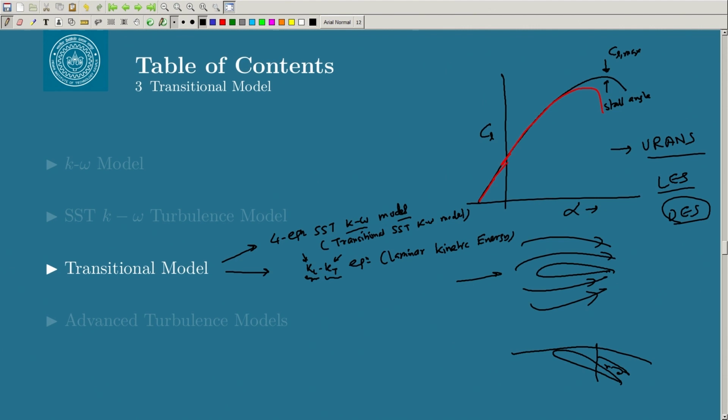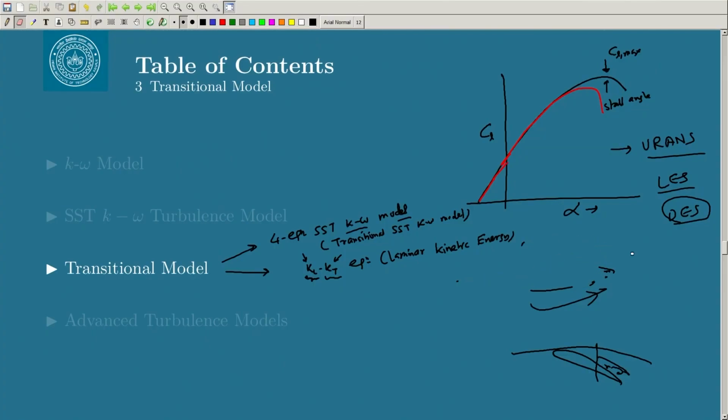And then there are some other transition models which are coming, because we become more and more ambitious. Initially when CFD was started, it was just the laminar flow we wanted to study, then we went to fully turbulent flow and we found some success with the different turbulence models. Now we have become more ambitious and we want to do transitional flow also, and we want to capture the full regime. The flow can be laminar in one region, turbulent in another.